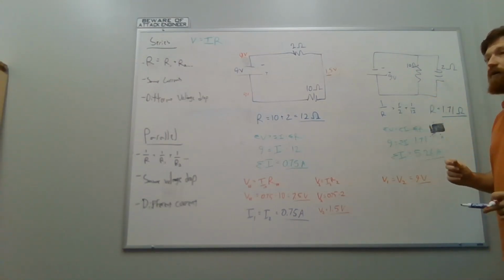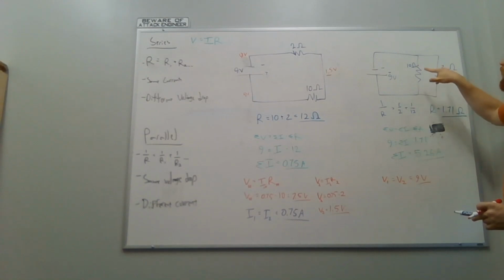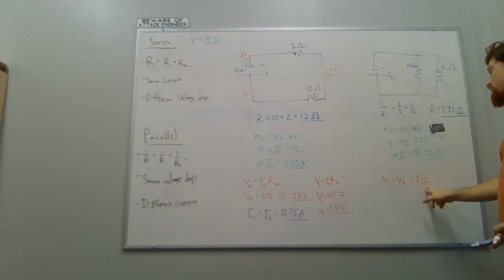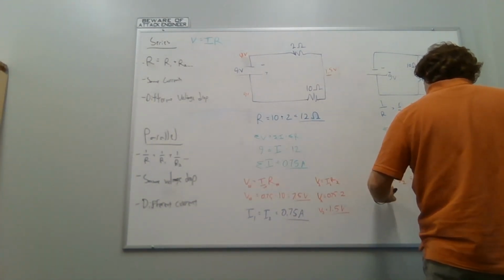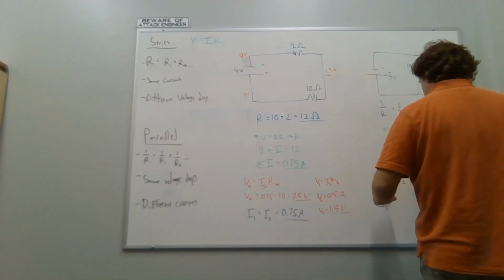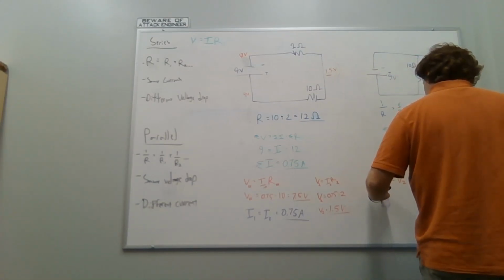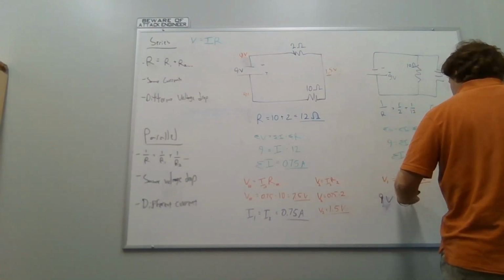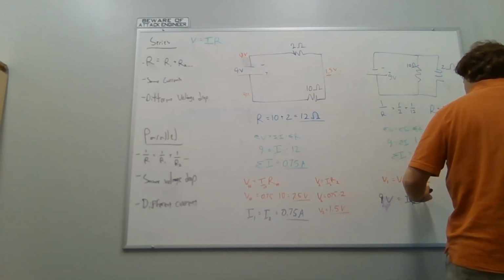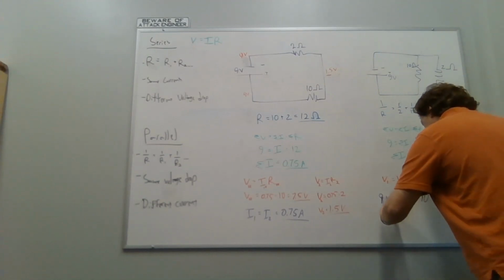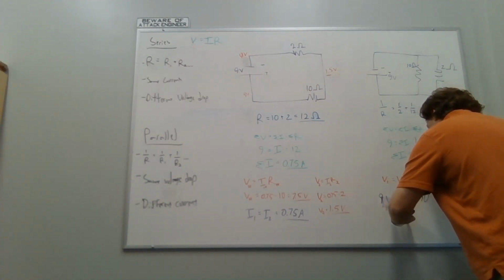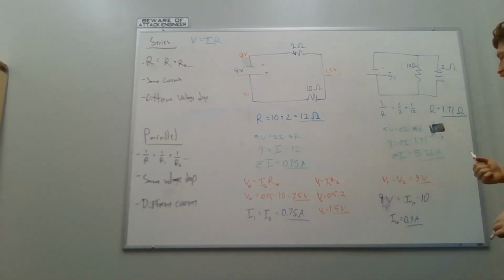So we need to do V equals IR for each individual resistor. We know each one's resistance though, and we do know the voltage drop across them. So we can figure out the current using V equals IR. We know the voltage across the 10 ohm: 9 volts across the 10 ohm resistor. I'm going to find the current through the 10 ohm times the resistance of the 10 ohm, which is 10. So the amount of current passing through the 10 ohm resistor is going to be 0.9 amps.